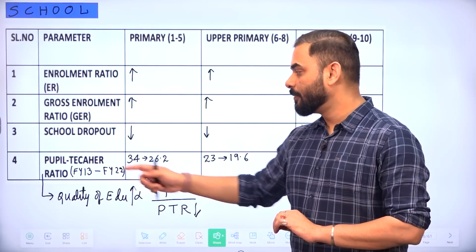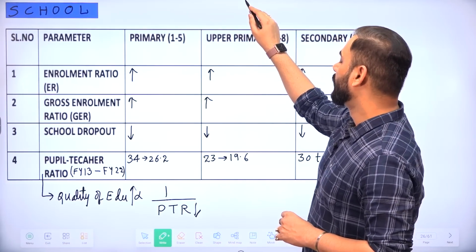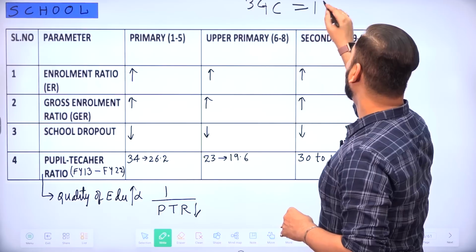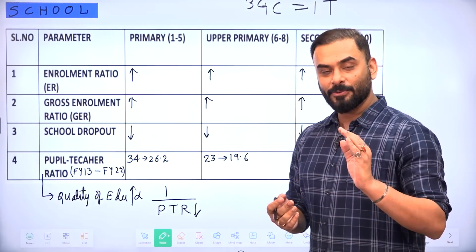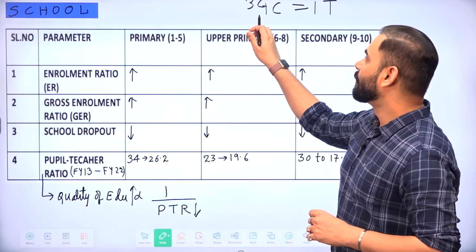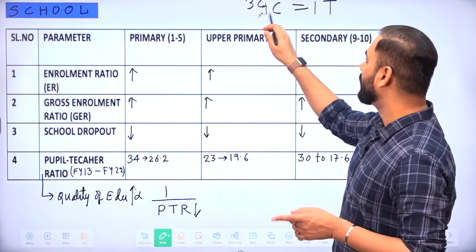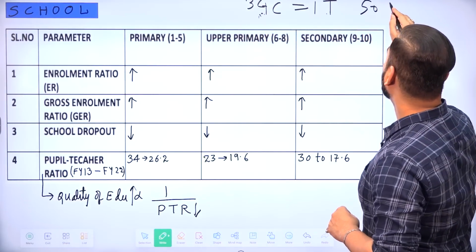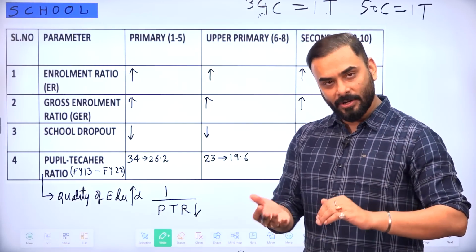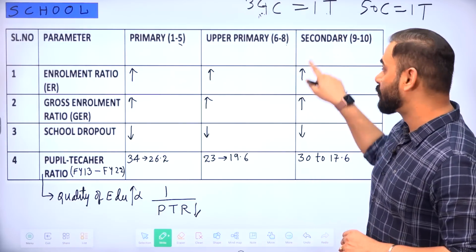Right. Then there is the pupil to teacher ratio. So let us look at this ratio. For example, guys, suppose somebody says the pupil to teacher ratio is 34, which means for 34 children, there is 1 teacher. So if the pupil to teacher ratio increases, it's not good, because the pupil to teacher ratio means for that number of children, there is only 1 teacher. If this ratio is 50, then for 50 children, 1 teacher. So this ratio should come down. If this ratio is low, the quality of education is good. So let us see at primary level, which means standard 1 to 5th, upper primary 6 to 8 and secondary 9 to 10.